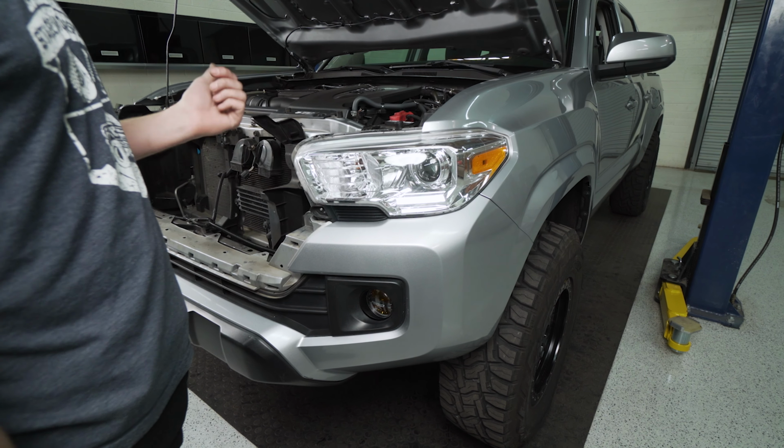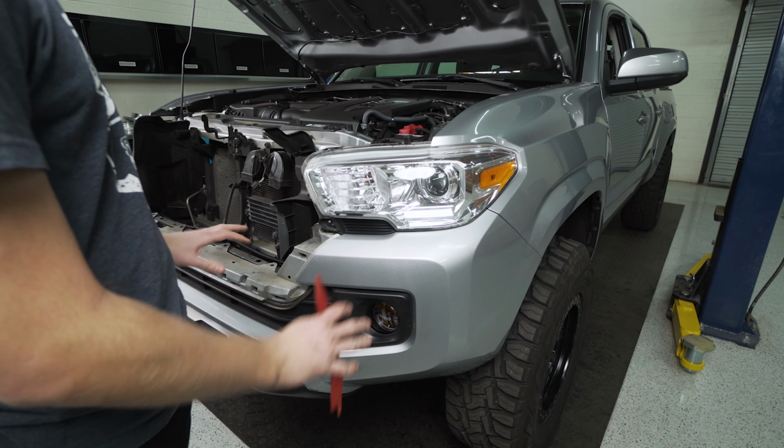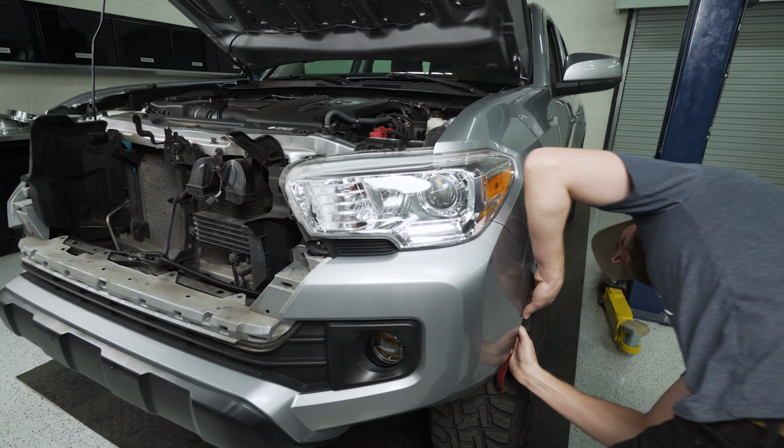The passenger headlight is all the way out, so now we're gonna do those same steps over here on the driver's side real quick, get this one pulled out, and then we can get our new headlights mounted up.